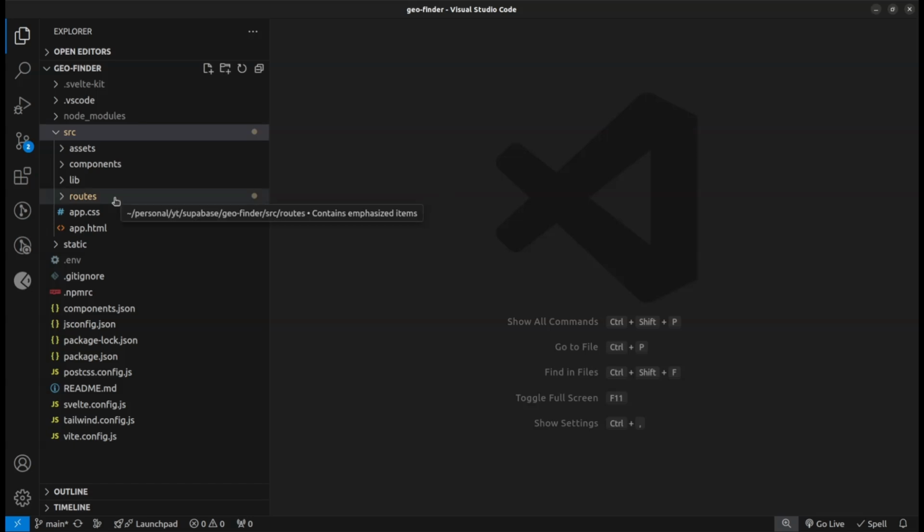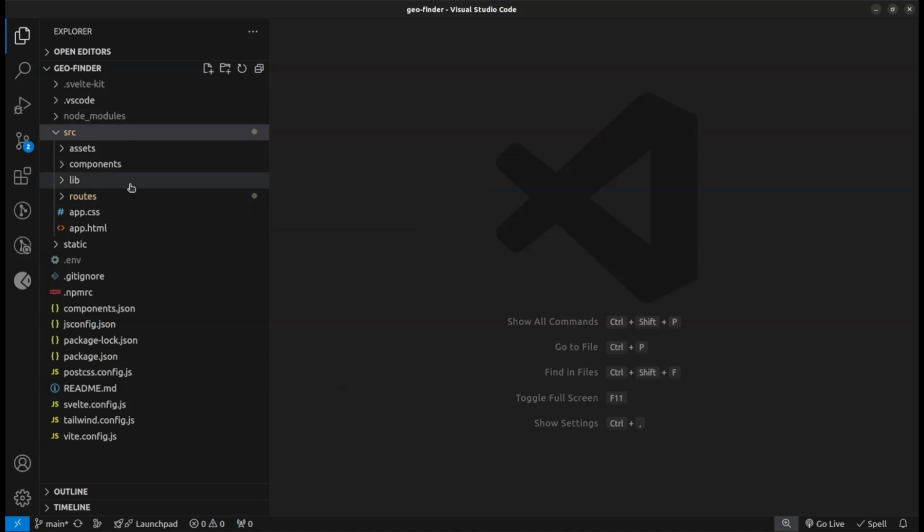So let me just show you the folder structure of the SvelteKit project. It can be used as SSR and it can be used as CSR. Both we can use, and in this project, I have used both. Let me show you how all this is going on. It is also similar to Next.js. Not similar, it is almost the same as Next.js, just the ecosystem is different and the libraries are different.